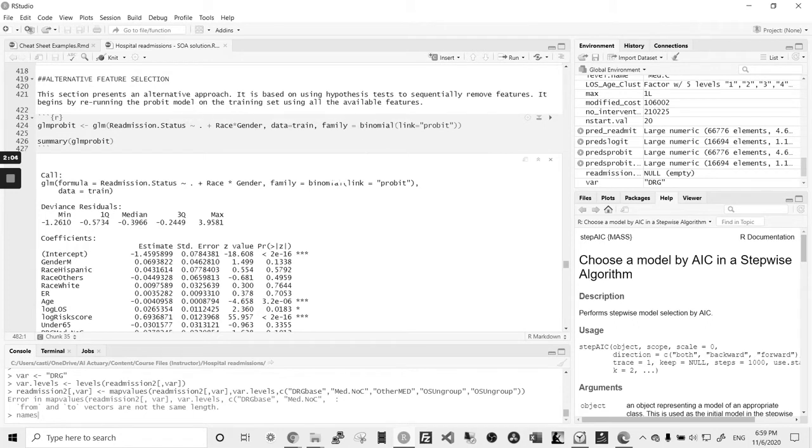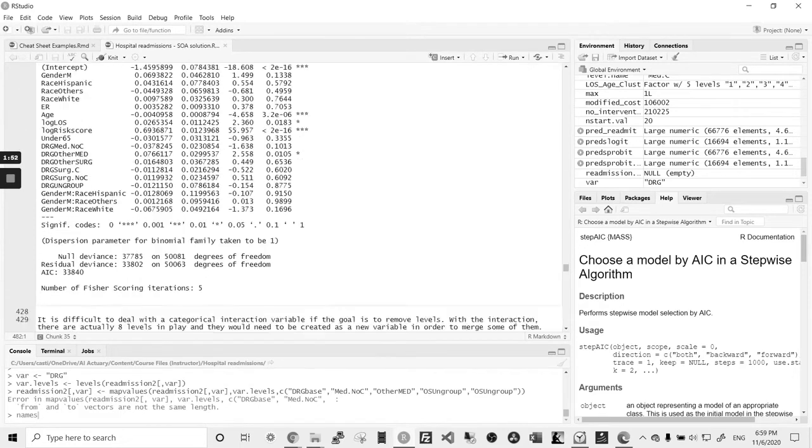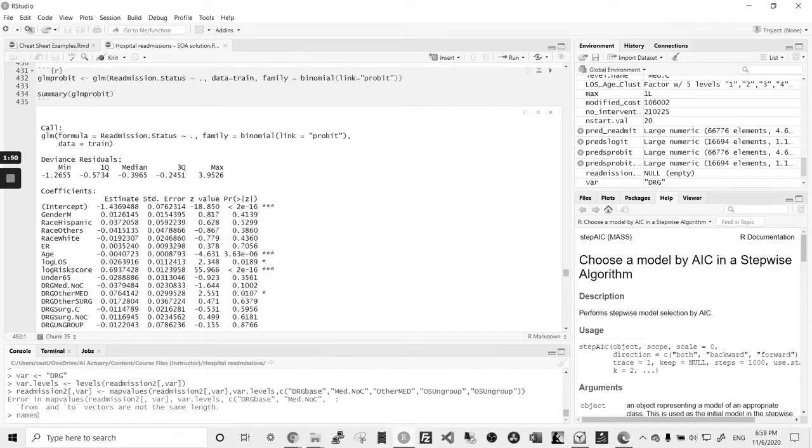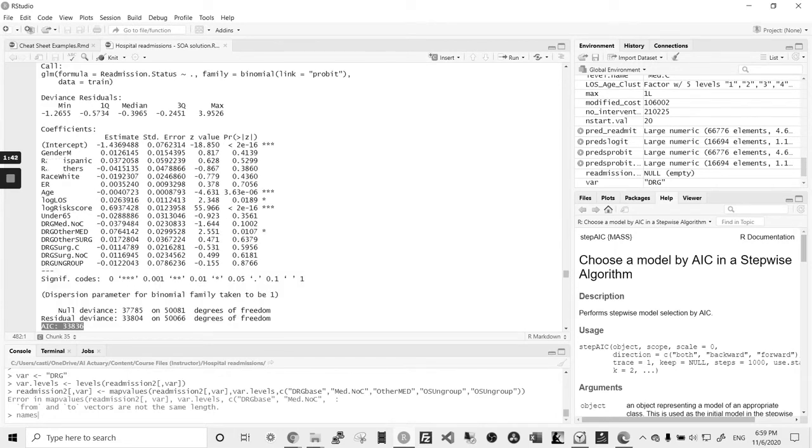So basically, they just fit multiple models, each using different combinations of the factor variables. Sometimes they combine levels together, and sometimes they leave them separately. So to spare you a lot of the time, I'll just show you one example. You could look at the race variable.